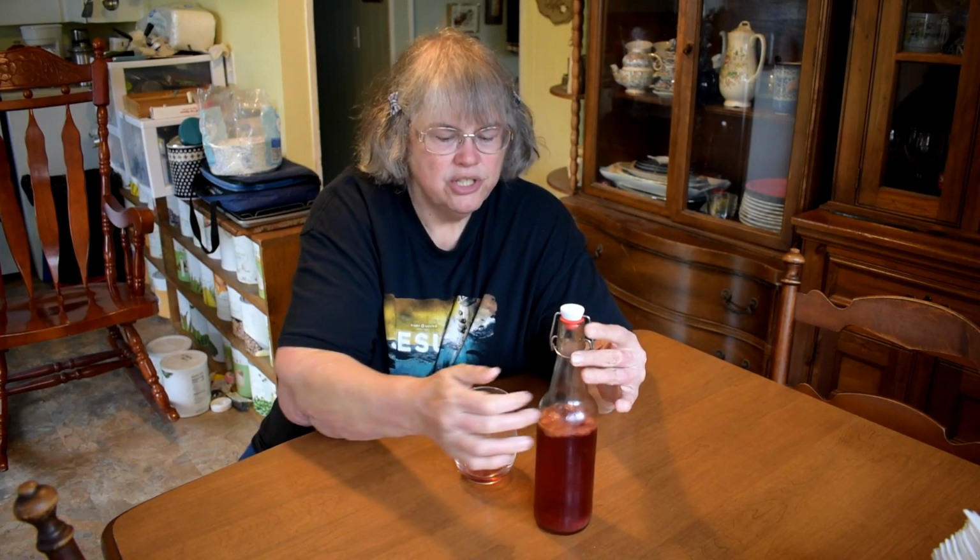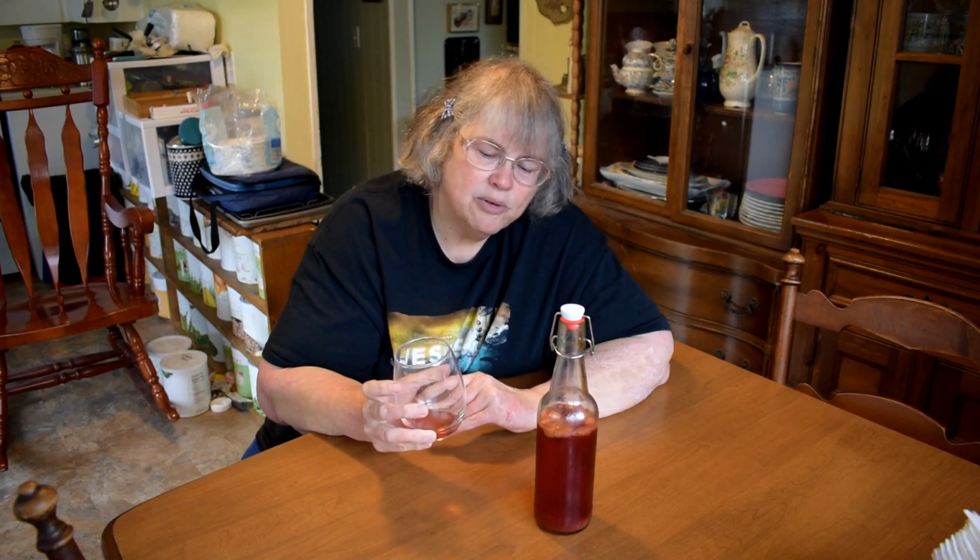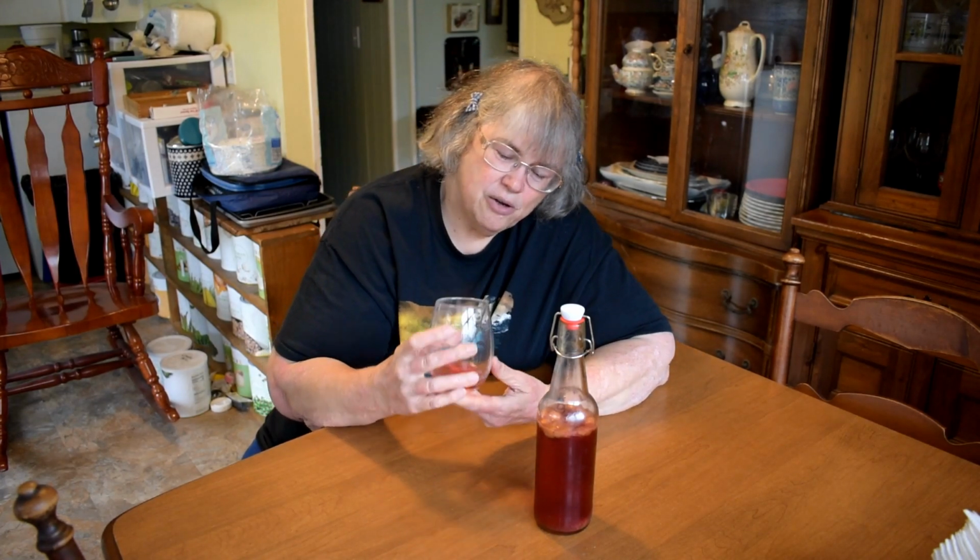Oh, that's delightful. Oh, that is delightful. Very effervescent. Okay, well, good. This whole batch came out very nice. I'm going to put this back in the fridge, and I'll bring the other bottles in and put them in the fridge and enjoy this kombucha. I usually drink about maybe half a glass at a time, and these 4 bottles will last me pretty close to when I have the next batch pretty much ready to go. And I've got plenty of bottles so I can keep it moving along.